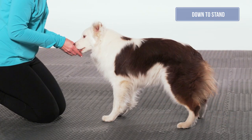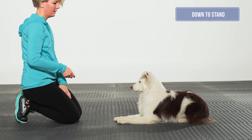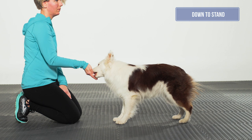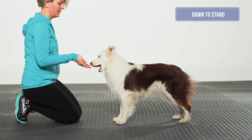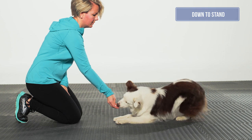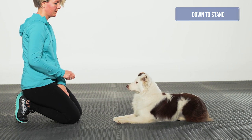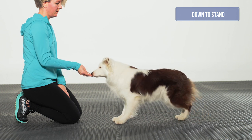When the dog's feet remain still, the core muscles are activated during the movement. The end position should be a symmetrical stand with front feet under the shoulders and stifles under the hips. There should be equal weight distribution from left to right, both in the front limbs and in the rear limbs. The dog should have a neutral back and neutral muzzle.